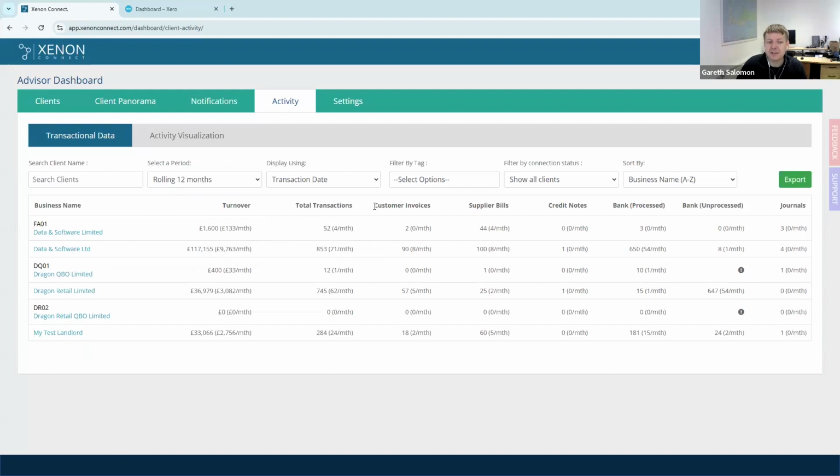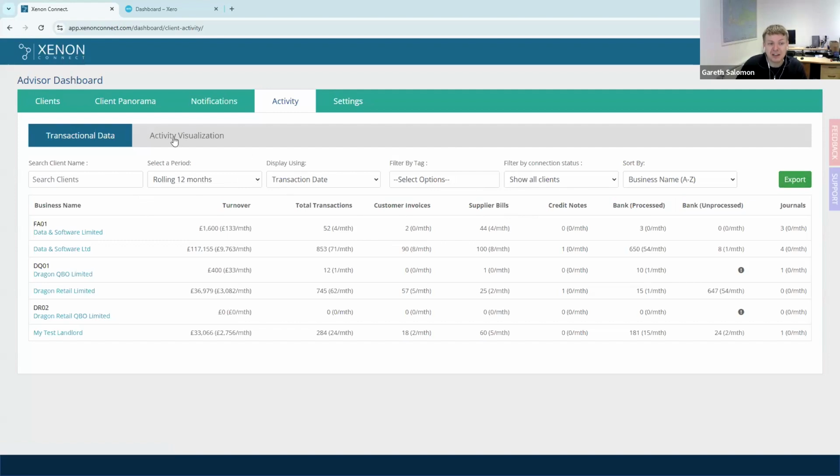And then you've got a split of those total transactions by transaction type. So you can clearly see what's going on there. And it can be great for that initial pricing of clients because you've got a snapshot here, for whatever period you want to look at, of what's going on in terms of the activity. And so you can gauge the scope of the engagement there. Again, you can filter by those custom tags on the screen. You can export it to CSV.